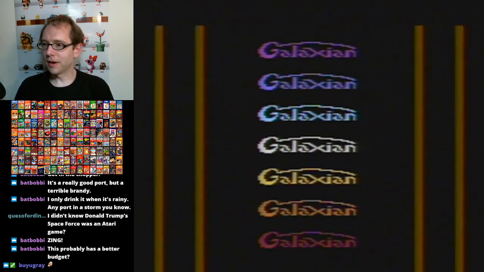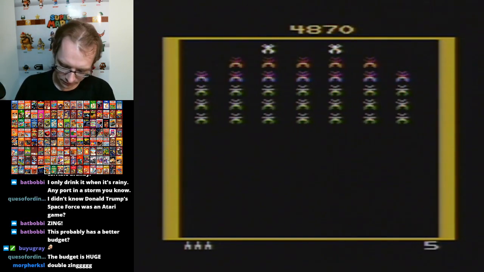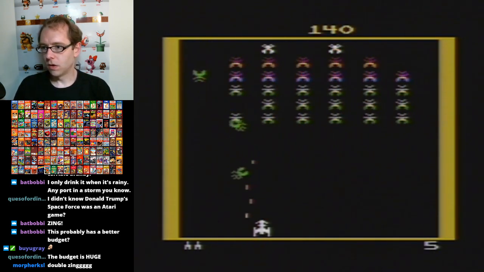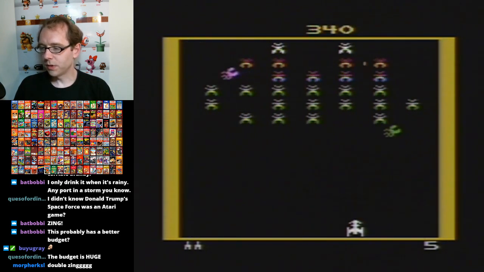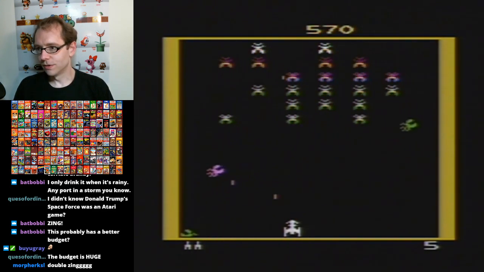Oh, I forgot one thing about Superman. What are the other options in this one? Are there any? There are no other options. Oh, you can change the number of starting levels or lives? This is the difficulty switch? I don't know what I changed. Oh yeah, this is higher difficulty. Okay, there's more aliens attacking. Cool.